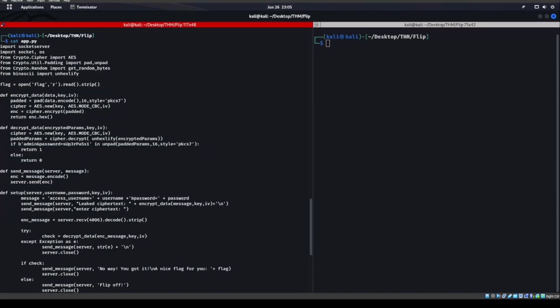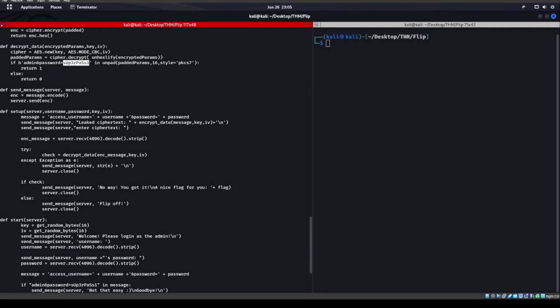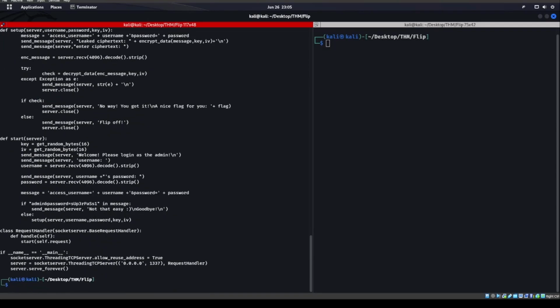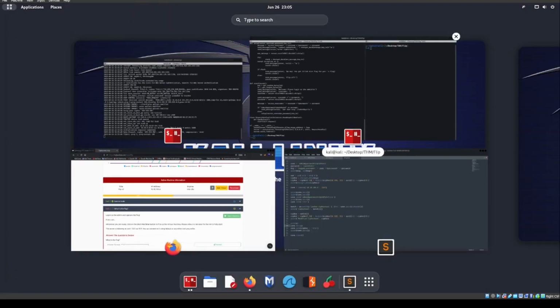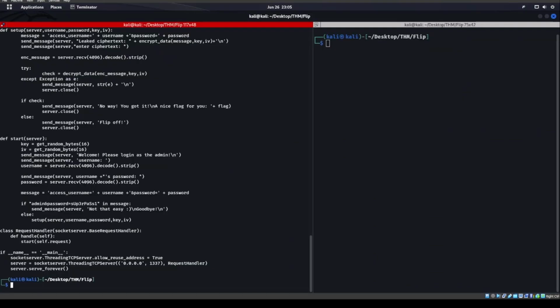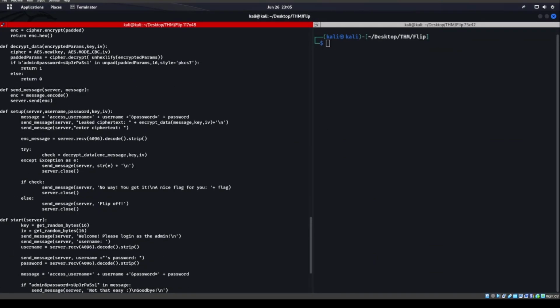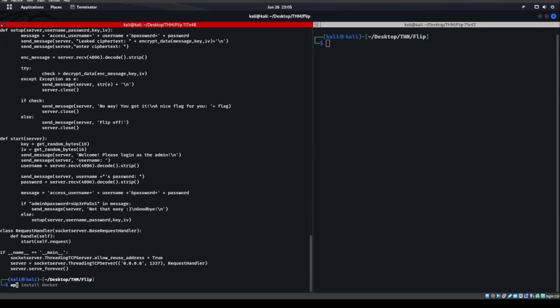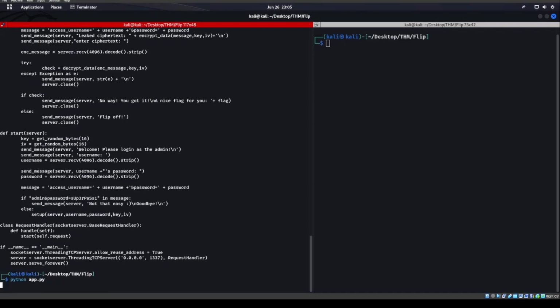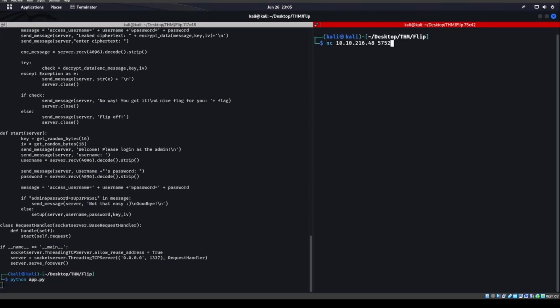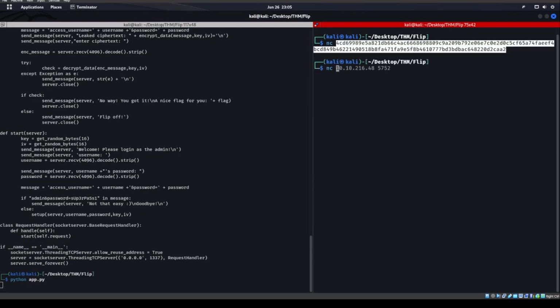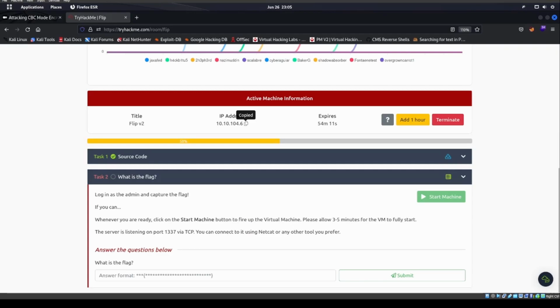Okay, if we start to look through the file, we see that there's an admin and a password, superpass1. Once you start app.py, you will connect to the server on whatever the IP address is of your TryHackMe box, with port 1337. Now, let's go ahead and show what this is actually doing. When we run Python app.py, we'll go ahead and connect to that server.